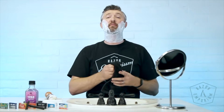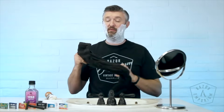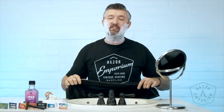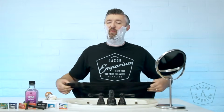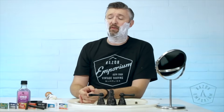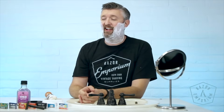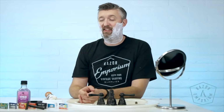We are going to be doing one of the most famous segments in Razor Emporium history. We've done this, I think, 3 or 4 other times, and it always coincides when we get new blades in the store, and it's been a little minute since we've done this. These are the new blades at Razor Emporium, and I'm always amazed. I tell my staff that I can't believe how many blades we sell. It started off carrying 5, then 7, then 12. I think we're up to like 40 or 50 different kinds of blades, and they all sell.